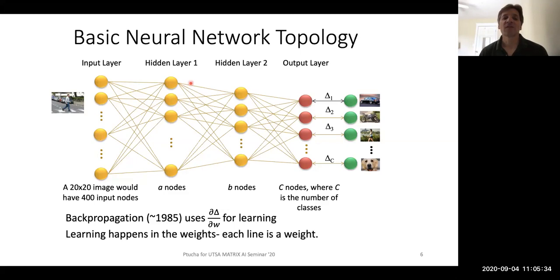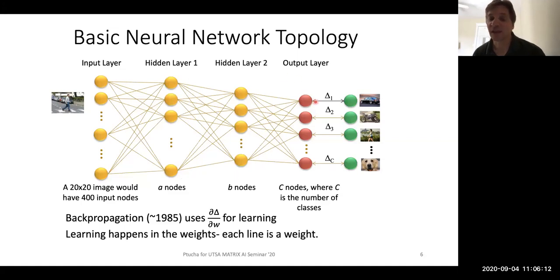And so what happens is in this first layer, each of these hidden neurons is a linear combination of each of those 400 input pixels. This particular neuron has its own unique combination of all these input pixels. The second one has a different unique combination of all those input pixels. The third one has a different unique combination, and so on. Let's say there could be a couple hundred of these neurons here. Then we repeat that process in the next hidden layer. Now this neuron is a linear combination of all these hidden neurons. This neuron is a different linear combination of all those hidden neurons, and so on.